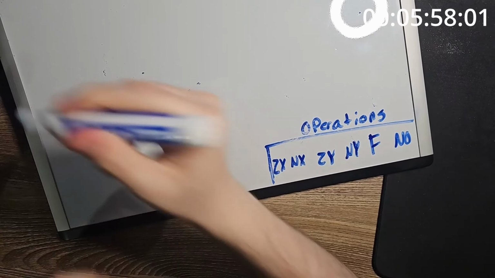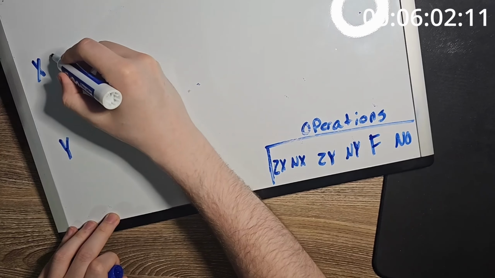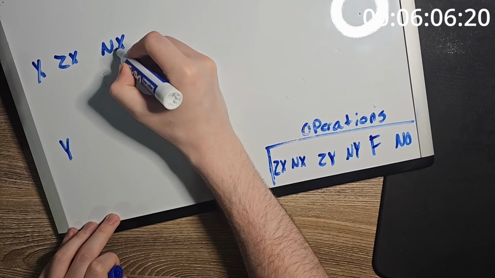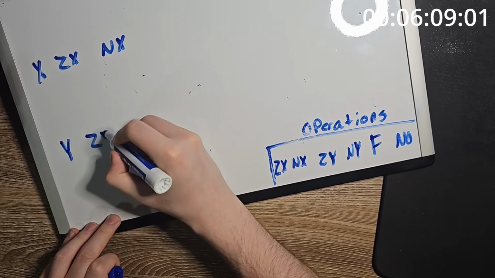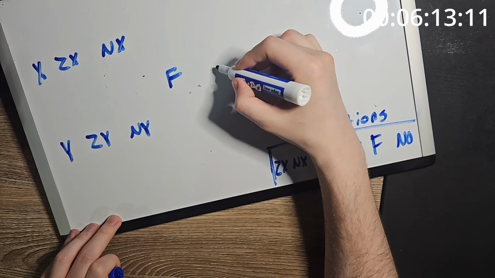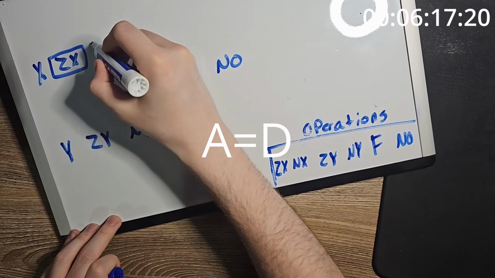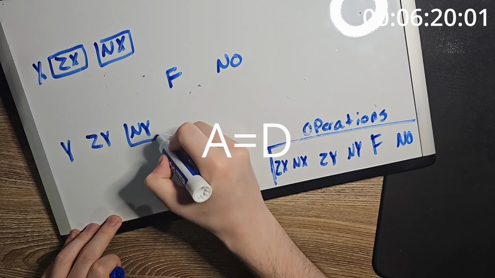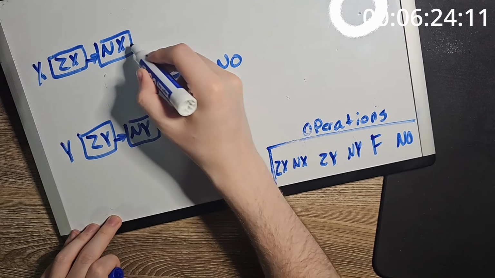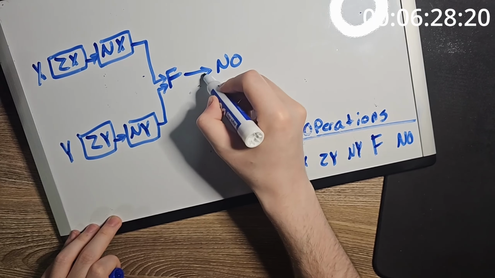Alright, lastly, we just need to add 2 more operations. This is our zeroing operation. Basically, if this operation is enabled, then our output on that line will just be 0. This is helpful for a few things. First, let's say I want to store whatever value is in the D register into the A register. I would zero the Y input and invert the Y input. Whatever was coming through the X input, which is the D register, will now be the output of the ALU, which is connected to all of the registers.